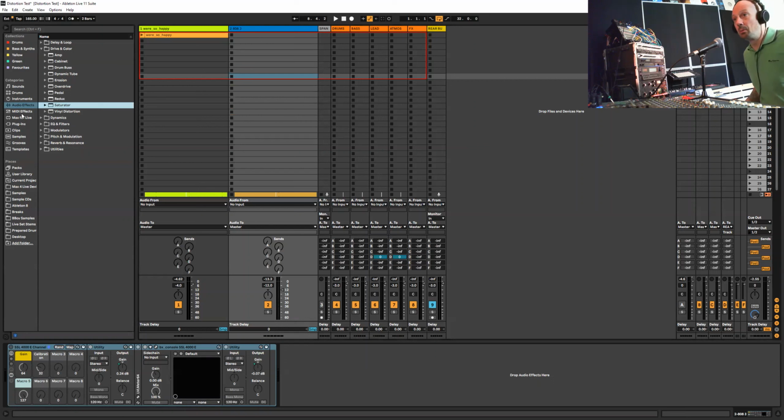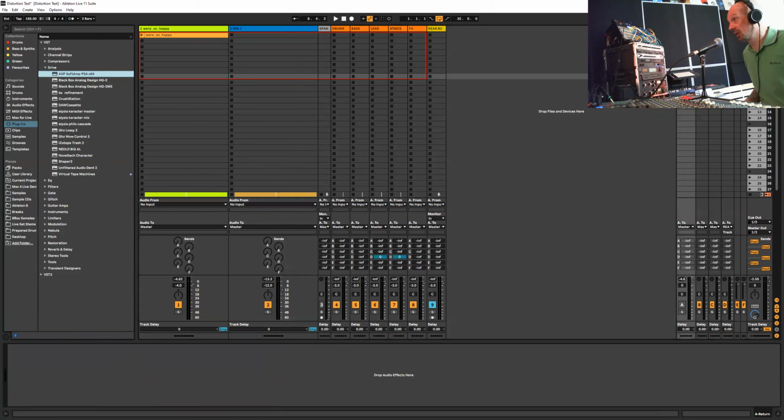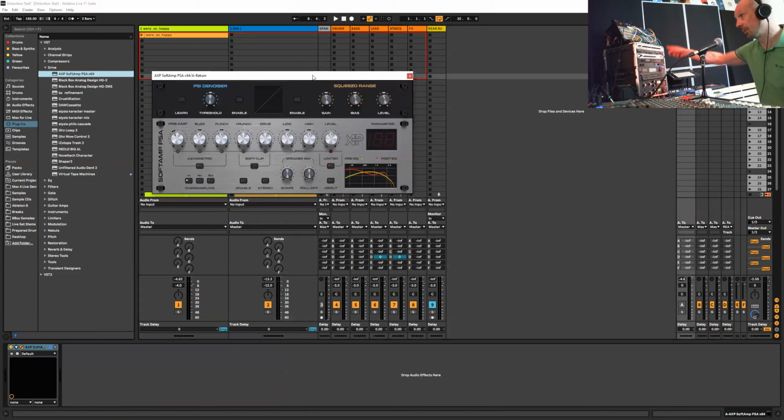My most common plugin for this particular method is the SansAmp. I also have the hardware unit just here, but I actually prefer the sound of this plugin, funnily enough. And the crazy thing is, if you're a PC user, this is a free plugin that gives most paid plugins a real good run for their money. I'll put a link in the description, so if you're on a PC, you can download this plugin.